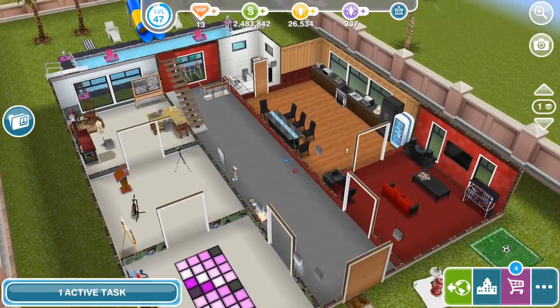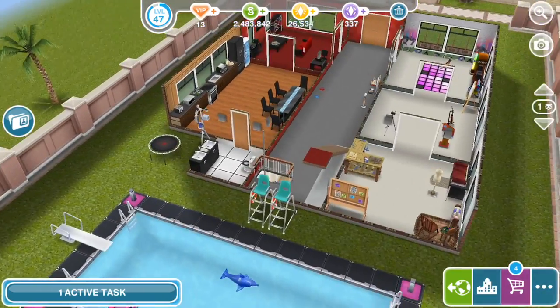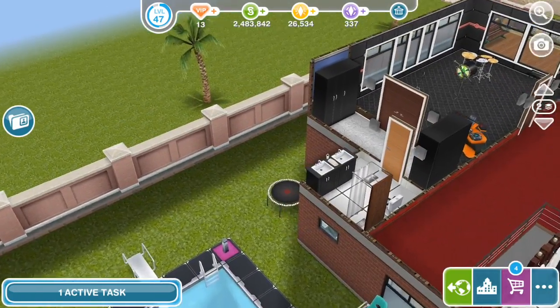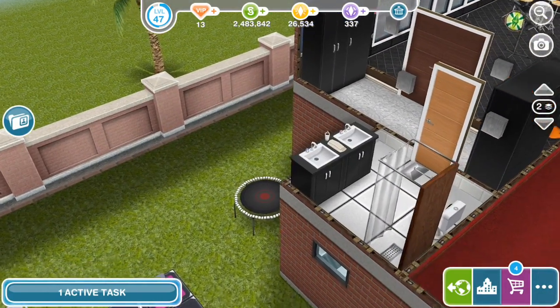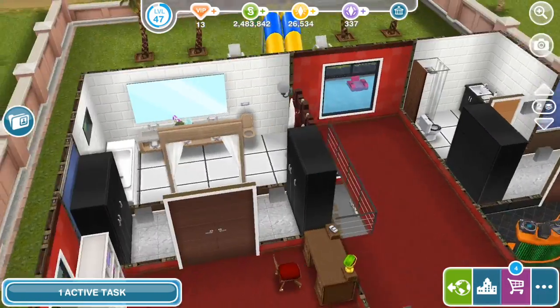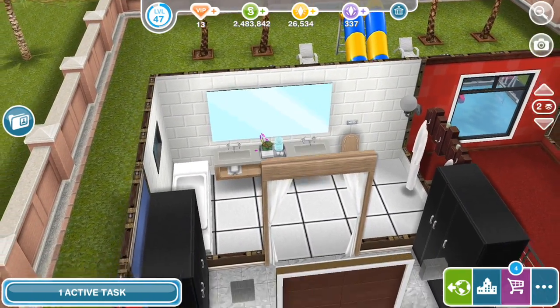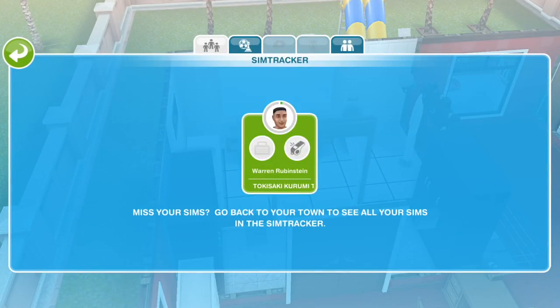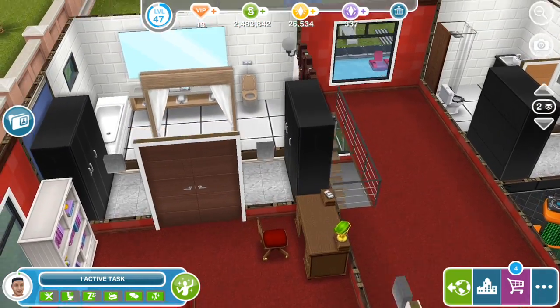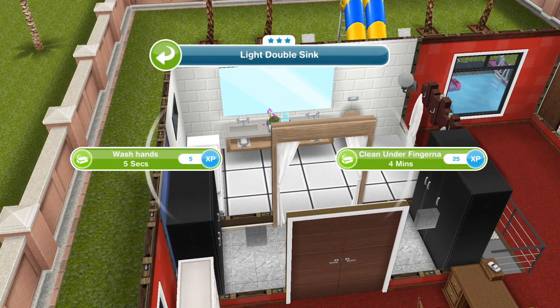Okay, so let's find a mirror. Mirror, mirror on the wall, who's the fairest of them all? Where is there not a mirror in here? Oh, look at that. Oh, there's a mirror. Nice big mirror. So cute. I guess I should probably call Warren to the house. Then we shall go take advantage of this gorgeous mirror. Wait, not the sink, the mirror.